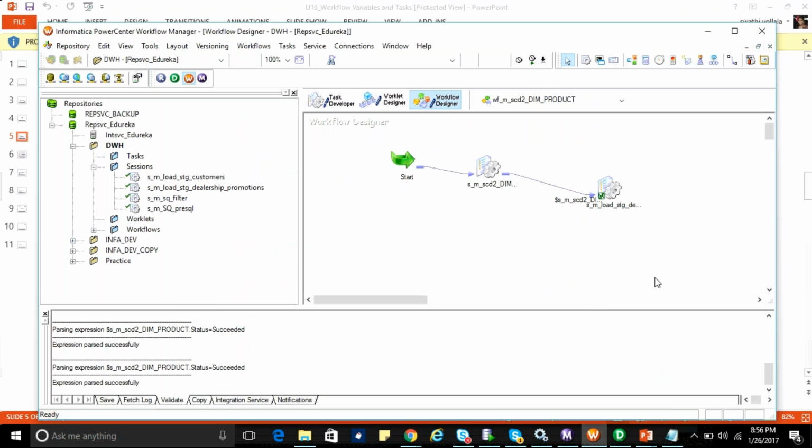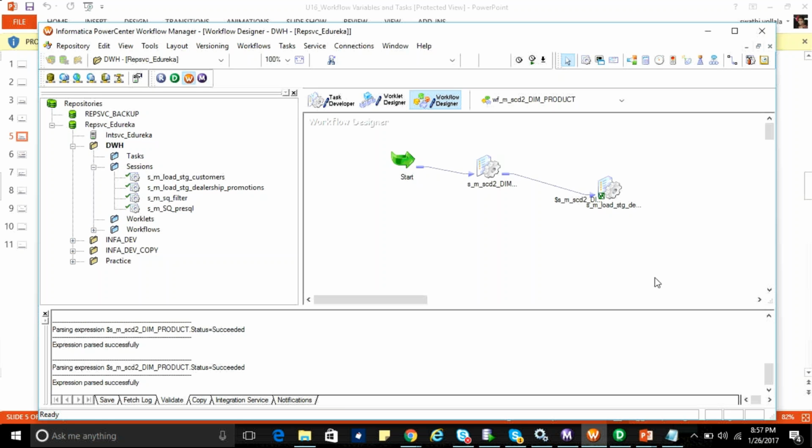So in the scheduler, they will create all those dependencies. No, in the scheduler they will create the dependencies between workflows, not between sessions. Within the workflow, we should create the session dependency. That's the reason the link task is the important thing.